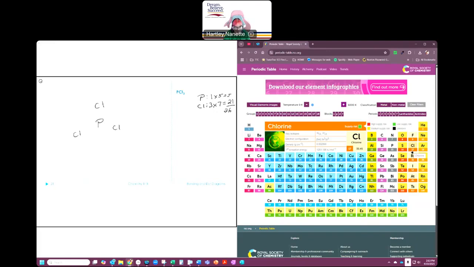The next thing I'm going to do is I know I have to have a bond that connects the phosphorus to each chlorine. That has to happen. Otherwise, they don't make a molecule. So I need to draw a bond between each one. Now, I can either draw that as a line, which contains 2 electrons, or I can draw explicitly 2 electrons between each one. Either way, there are 2 electrons between each one of these. So 2, 4, 6 are taken up by doing that. That means I have 20 electrons that are left over that will need to be distributed.